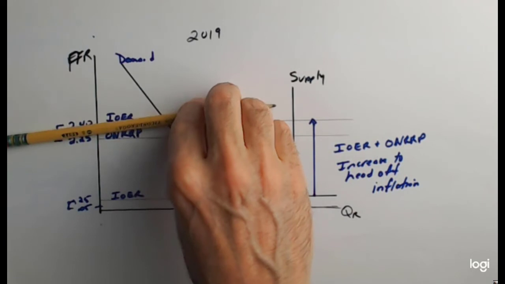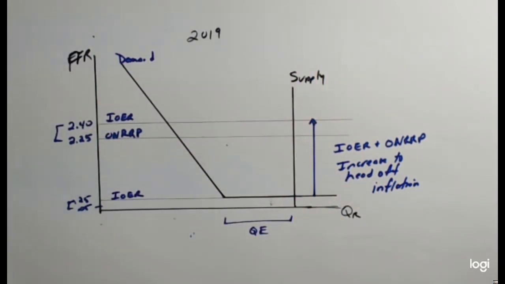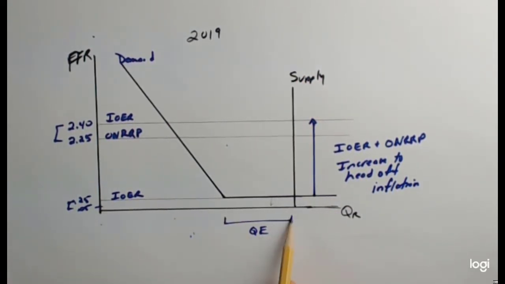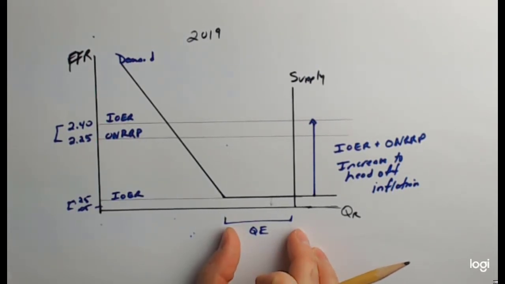So the interest rate's set here, and we got supply here. They're disentangled. And by the way, the amount of quantitative easing that goes on is measured approximately by this. So you got the supply of reserves, and some people will refer to this as quantitative easing, the big asset purchases they did during the Great Recession.